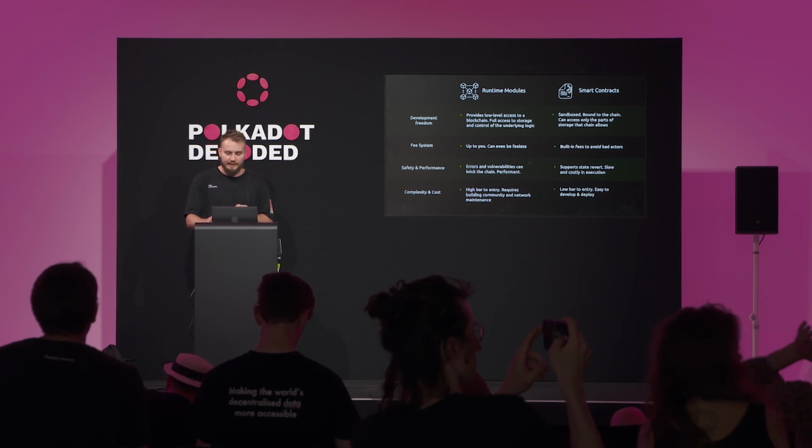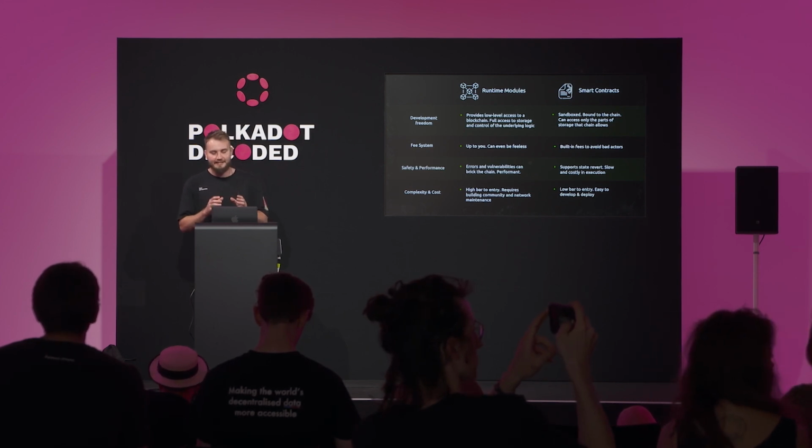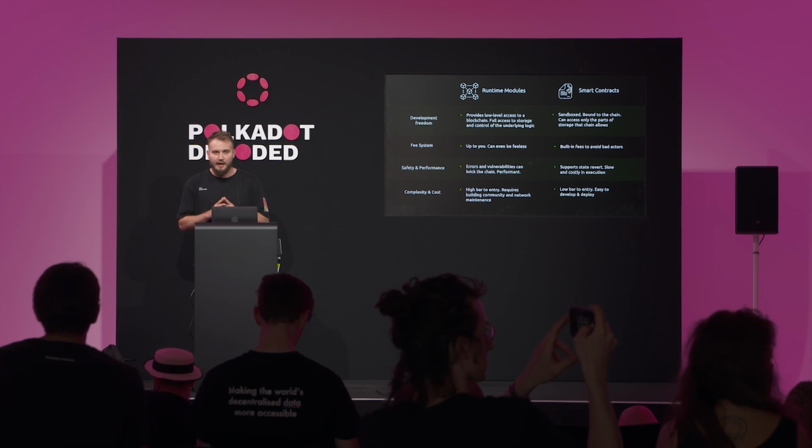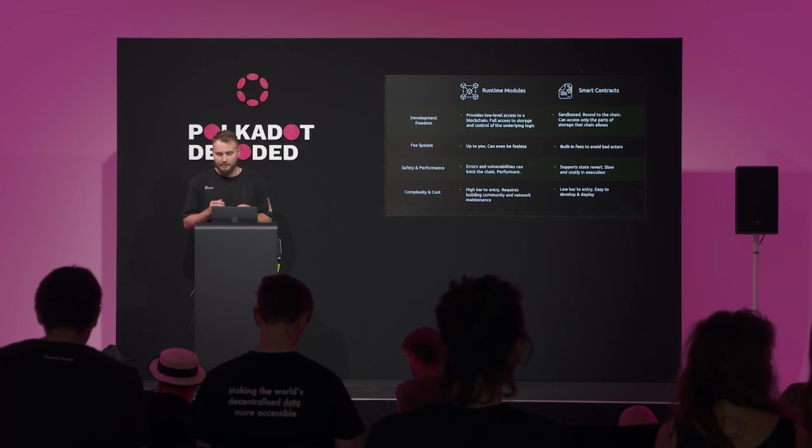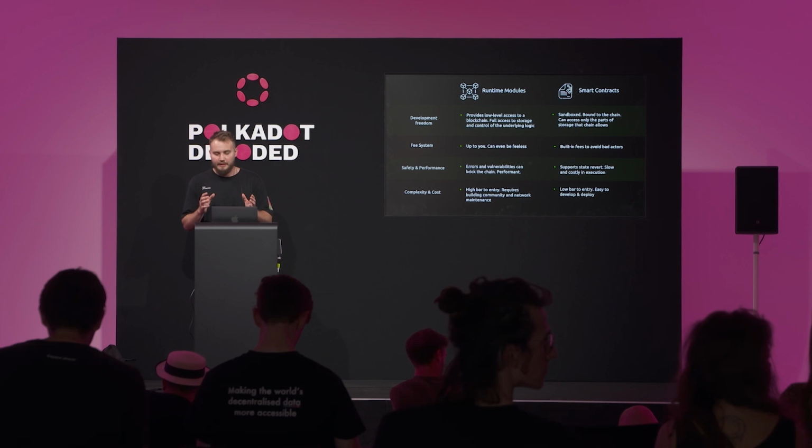So, in the first place, these two approaches offer dramatically different development freedom. While Substrate runtime models provide very low-level access to the blockchain, smart contracts are more like a sandbox solution. Of course, nowadays smart contracts running on modern blockchains have become more powerful. However, within a smart contract, you can do only the things that the blockchain you're running on allows.